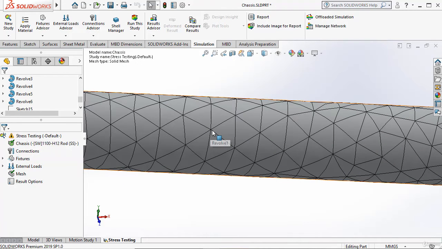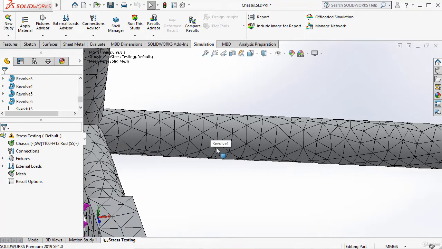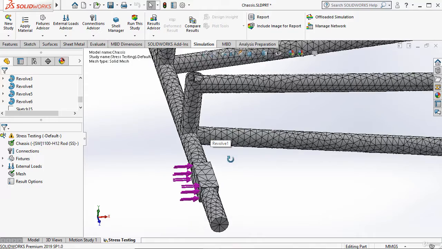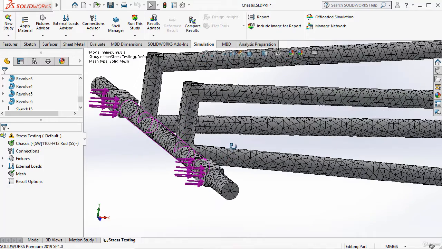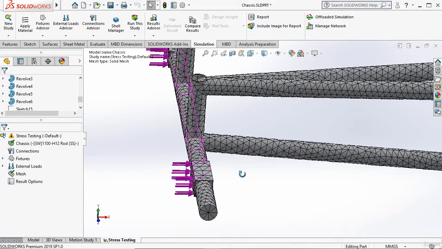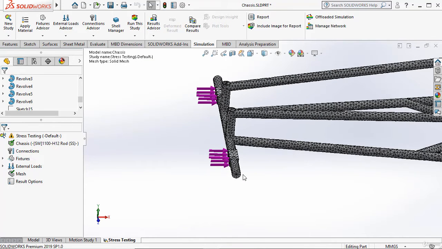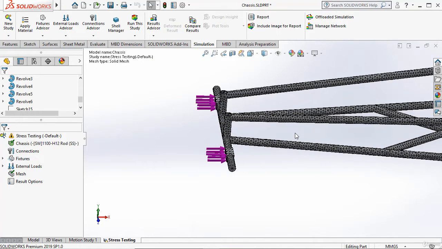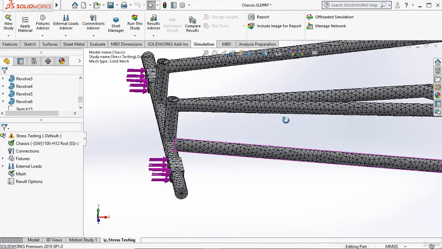Now these are 3 points. This point is connected with other points, so this is basically a kind of wire mesh, a meshing made up of wires connected with each other, or you can say this is a skeleton kind of model.